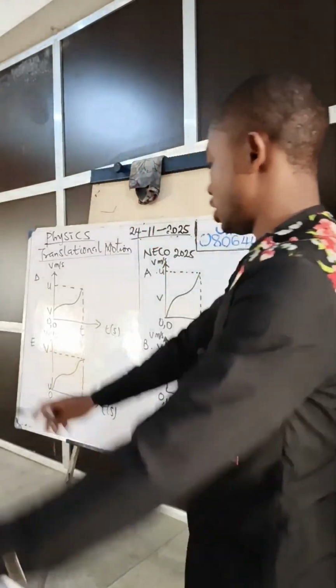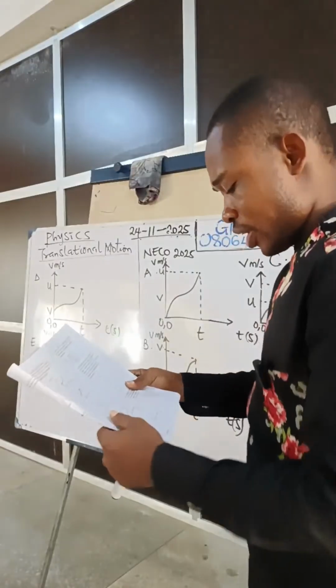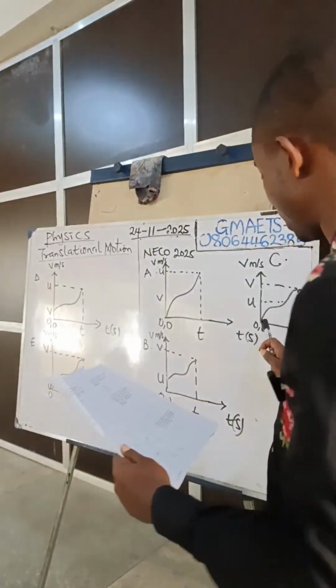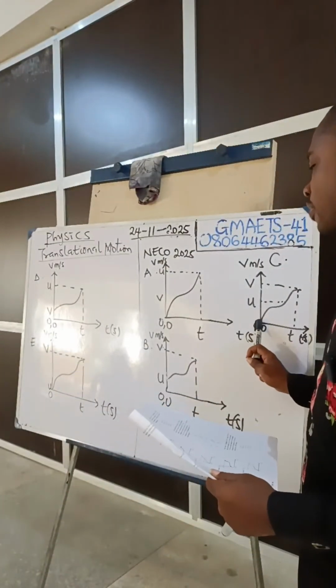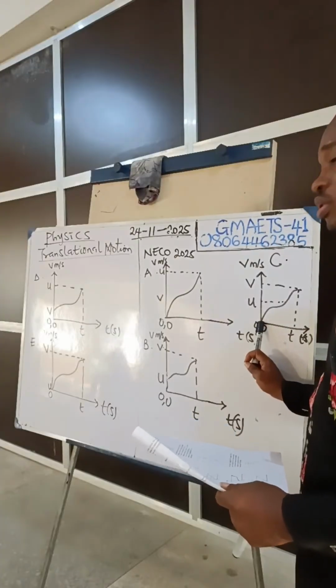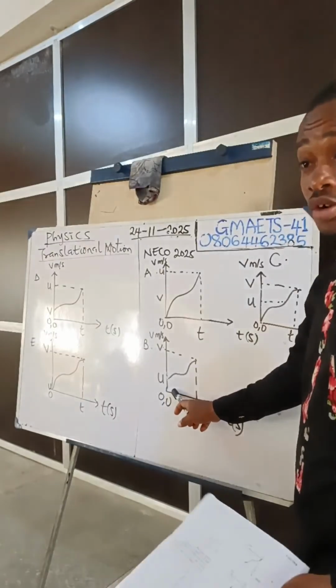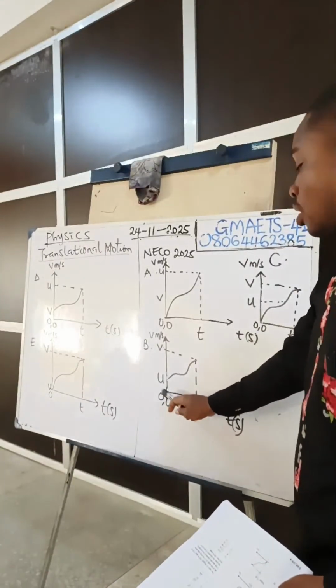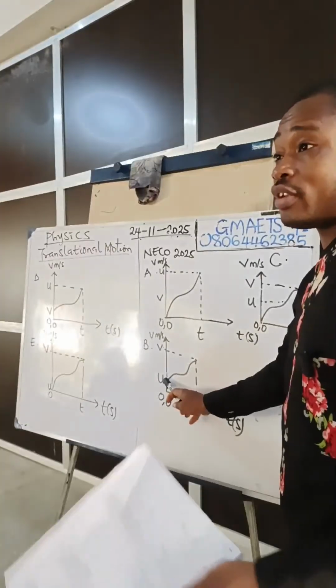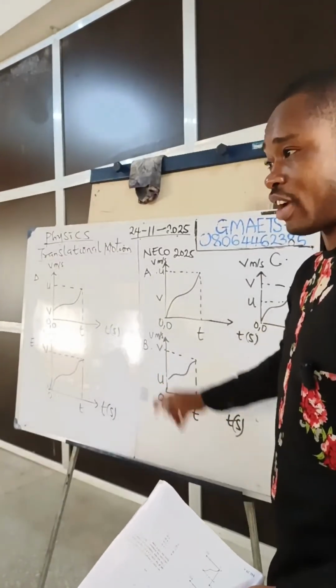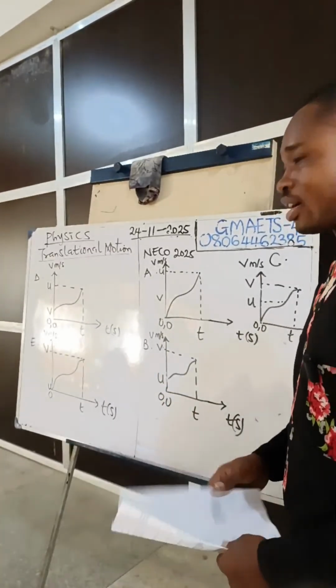Look at this option E. Please, option C, look at it. Option C. You have something of this kind as well too. Because at this point, I've told you you have to eliminate this option, and I've told you the reason. This thing means it started from rest, moved to a point, got initial velocity, and then changed it again. Are you getting me to final velocity? That's not what is described here according to the question.